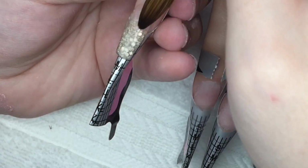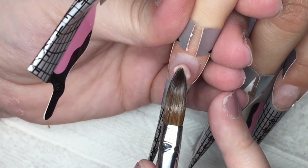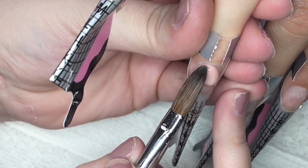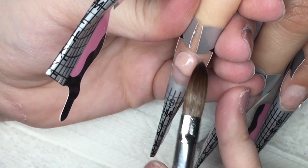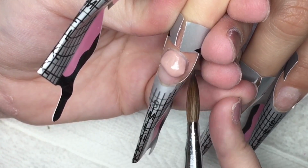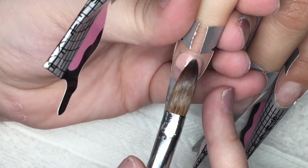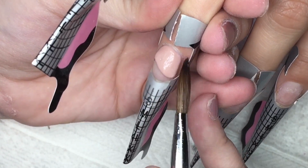So going back to the ring finger, I'm just going to apply Perfect Peach in a kind of slant, making sure that I'm building the structure with this nail bed filler and making sure I've got a nice wall to file to so that when we put our next colour up, it's nice and crisp.